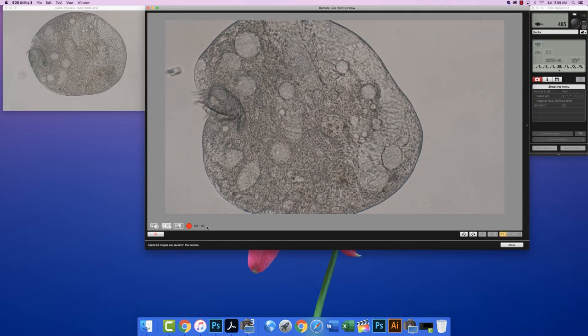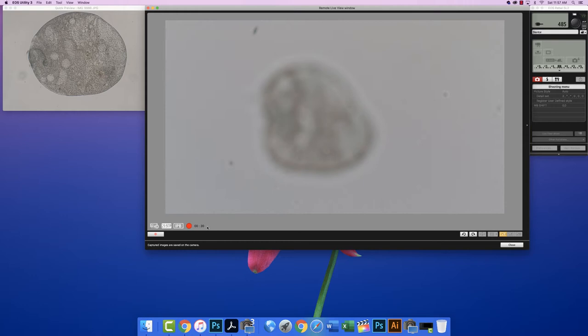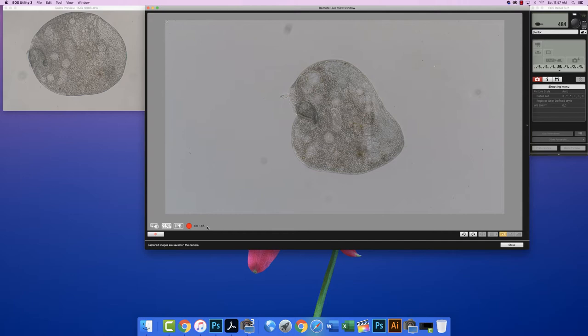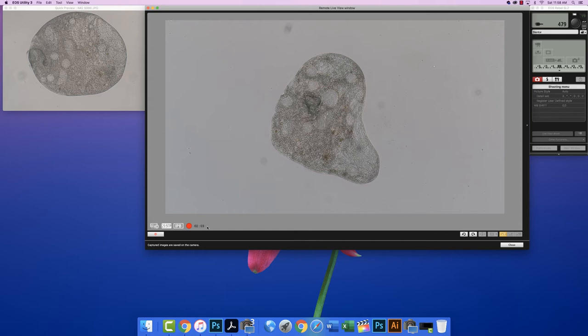Okay, so I'm a little sad that he's not filling the screen. Of course, if we go down to 10x, like this, he fills the screen. But now he's kind of small. You could, of course, videotape or take still images of this organism and then crop it in Photoshop or Premiere, one of the video editing programs. Let's let it roll. Now let's go back to 20x.